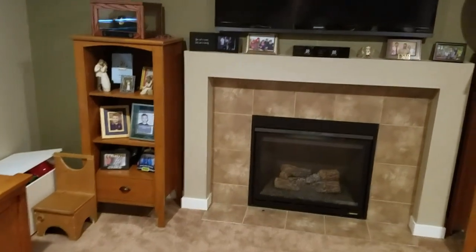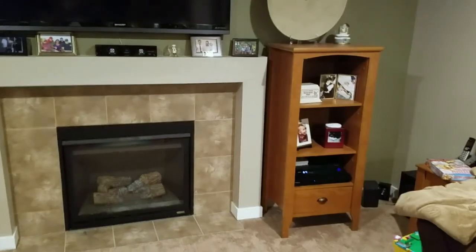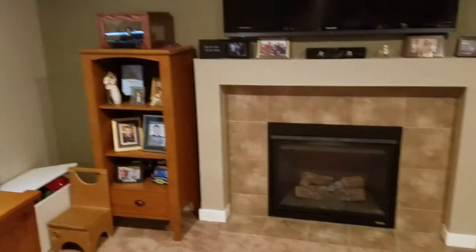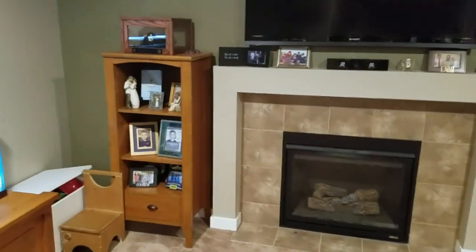Okay, so we're in my living room, and this is going to be my next DIY home project. These two piers we've had for about 12 years, and they have seen their day. They've made multiple moves, and we need some more storage other than those little teeny cabinets down there and there.